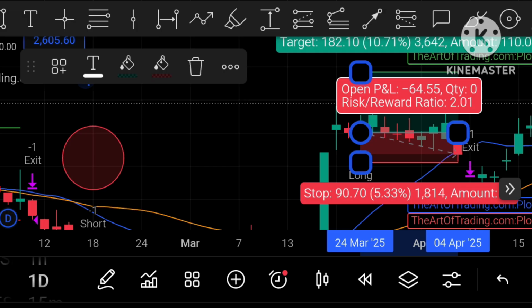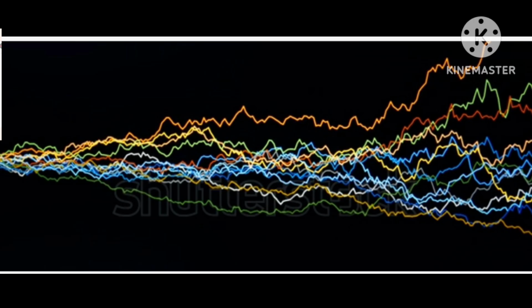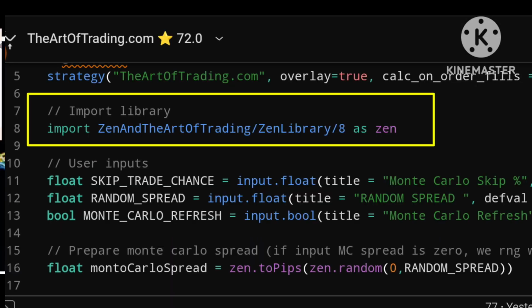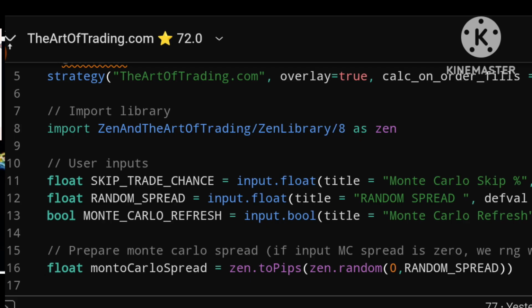and I will show you a real life example of this on a different script at the end of the video. But for now, let us get into the code. So it is really simple to add this to your scripts. Just import the public open source Gen library. All you need to do is type in import, Ctrl+Space, and find the Gen library. Current version is 8. So I import that version 8 of my library as Gen, the keyword Gen, and that gives me access to all of these functions.